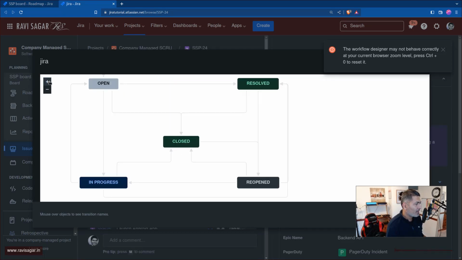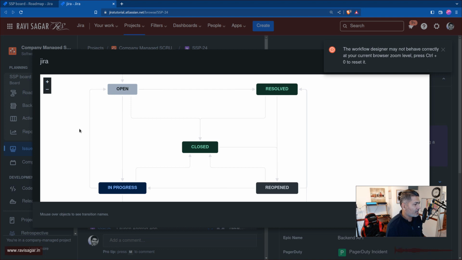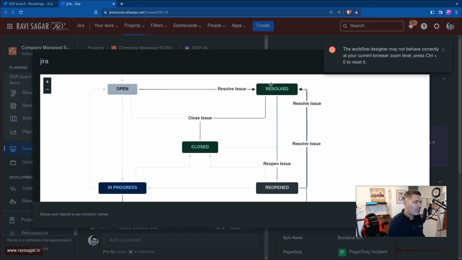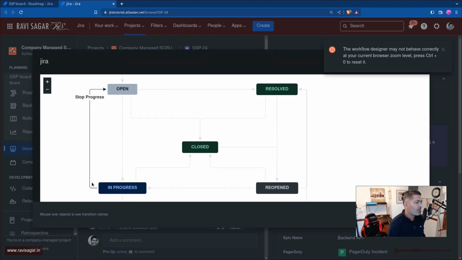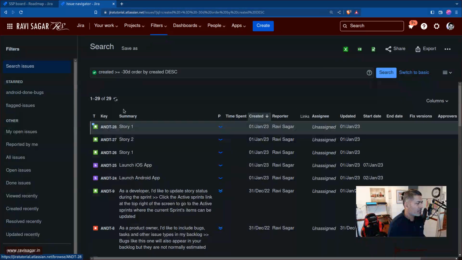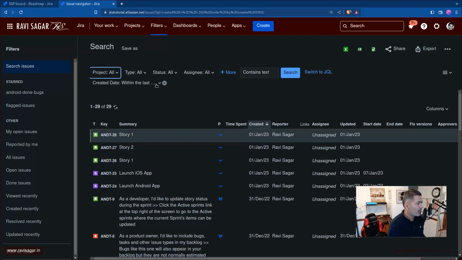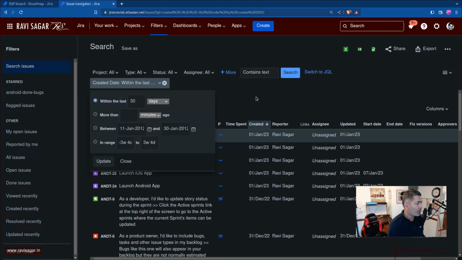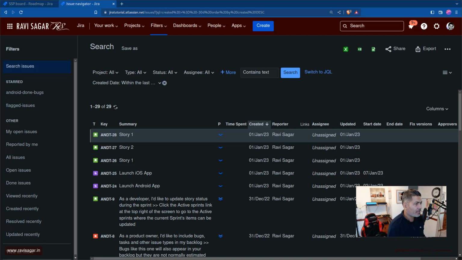If I look at the workflow in Jira, we all know that these statuses have colors, like there is a category of these statuses and the colors are different now. So this is not a big concern, but I'm used to the old familiar colors. And what else? Let us take a look at the issue navigator and the list of issues here. So this is my issue navigator. Let us try the basic. Yeah, as long as you're able to do what you are supposed to do, I'm fine with it.